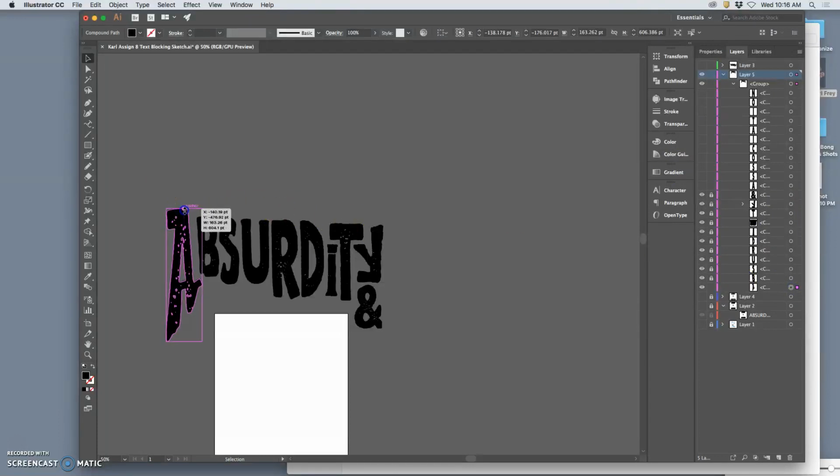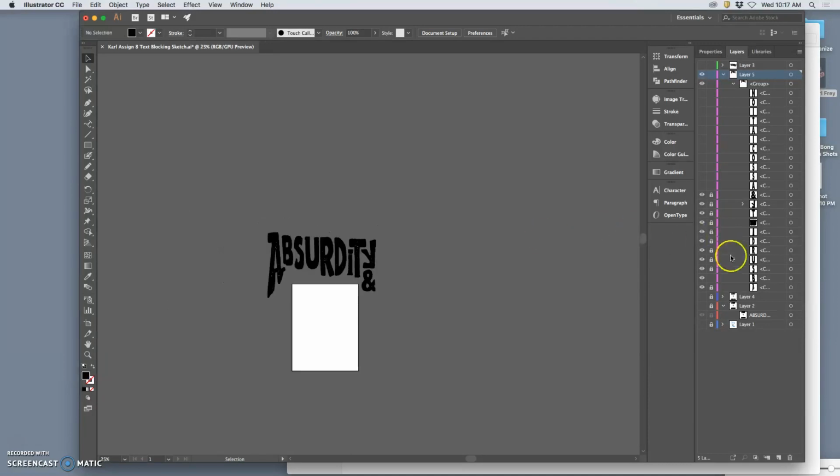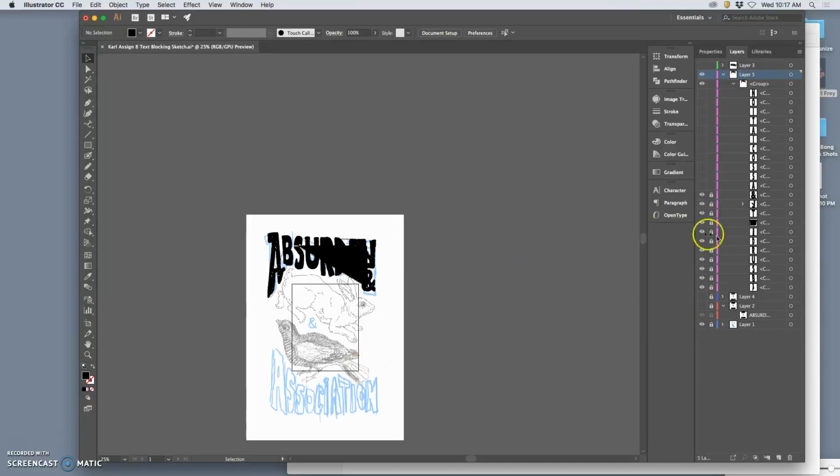Then I might just squeeze it down a tiny bit. And then I might want to move my B back a little. You can use the arrow keys on your keyboard to really control the kerning, the space between the letters. Yeah, I think that's all pretty readable. Okay, good. So now I'm done with that. Now I move on to the bottom.